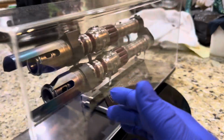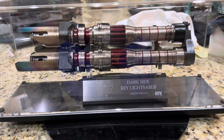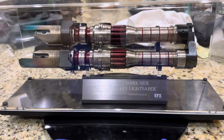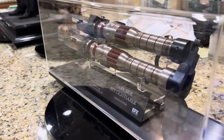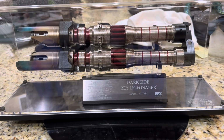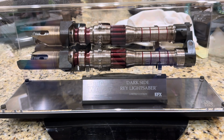But I think when you look at the whole thing, the black display plaque, the black screws, the base, and then the custom acrylic case, and this really beautiful, well-made production version of the lightsaber, I think it's a fantastic piece. And eventually, when it does sell out, and it will, I think it will go quite high on the secondary market, especially if Rey as a character begins to take off again.